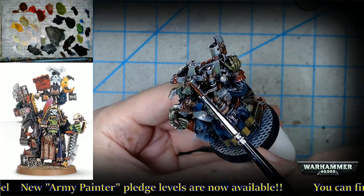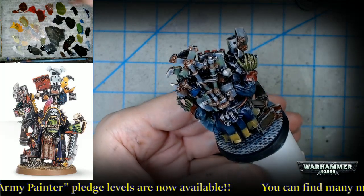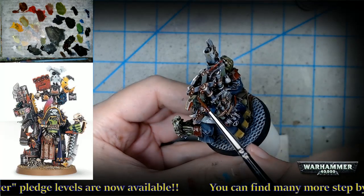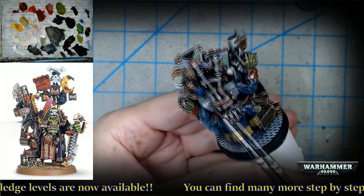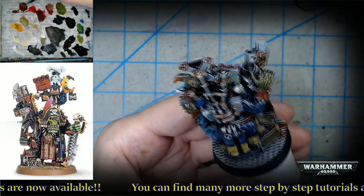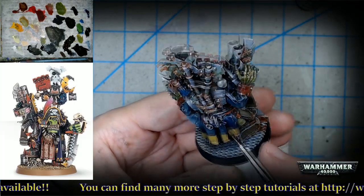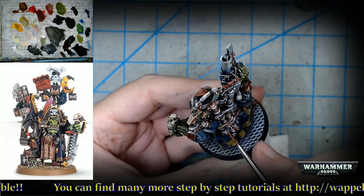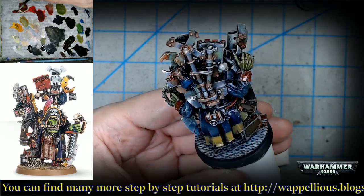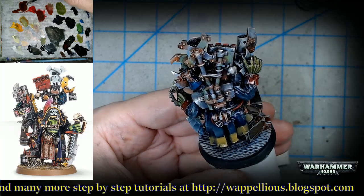So one of the first things that we'll tackle in our next episode is we'll maybe do some lighter rust in some places. We're going to get some darks in other places. Going to reinforce some darks. We'll work on the skin tone. I think if we are going to do that checkerboard pattern back here, that'll be one of the last things that we do. I'm pretty sure we'll save that for our final episodes. Again, doing some rust over there. I'm going to maybe do a little bit less on the actual weapon itself, maybe.